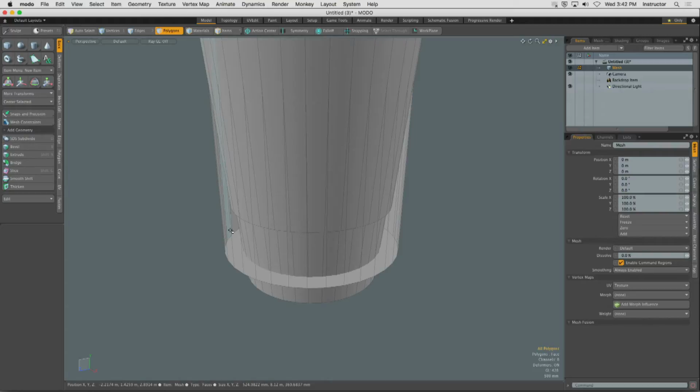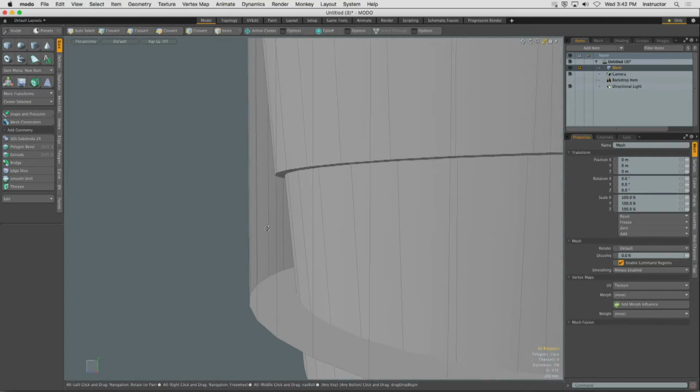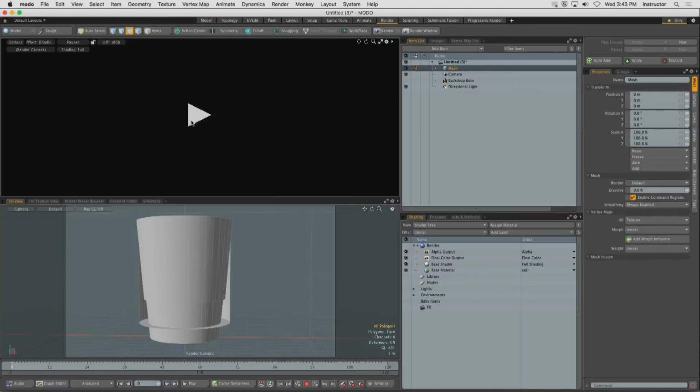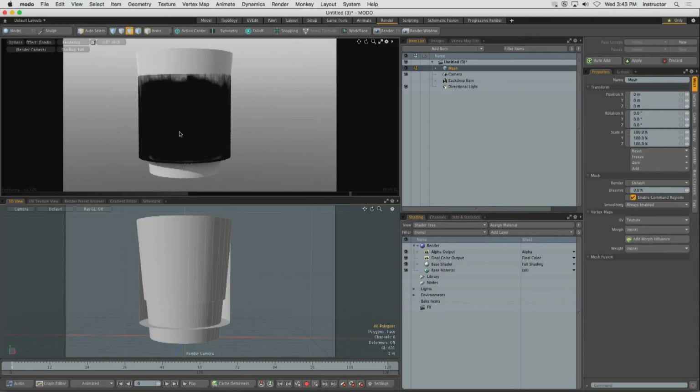Right now, all of these polygons down at the bottom, their surface normal is facing inwards, okay? It's facing inwards. When the render camera, or even just our OpenGL viewport, is looking at a polygon whose normal is facing almost the opposite direction, they're going to show up as invisible, or, as we saw on the render, as black, okay? These polygons are like walls, but these walls can only be seen from one direction. If we're on the opposite side of that normal, they're going to show up like black, like that, okay?